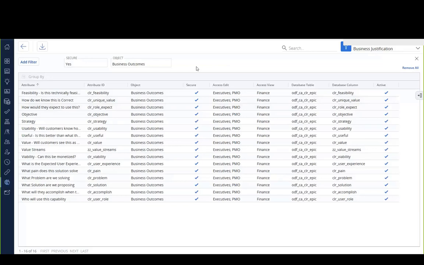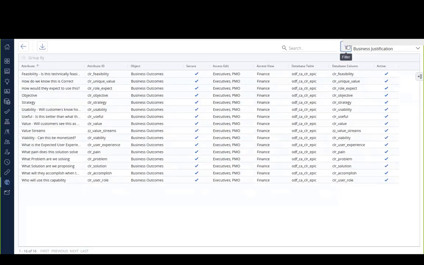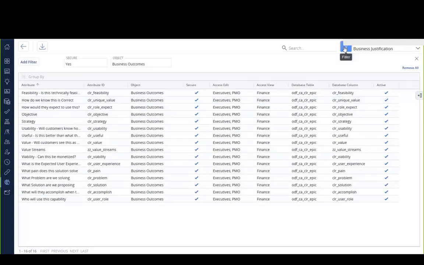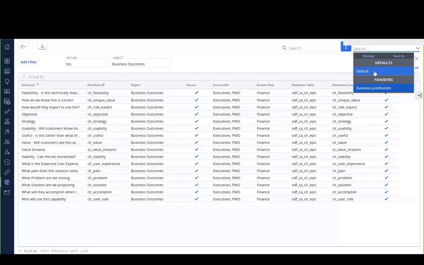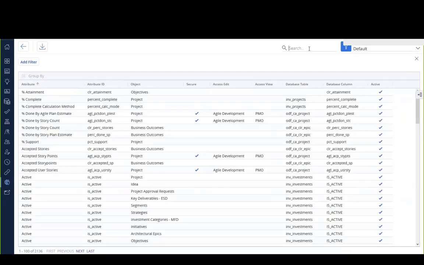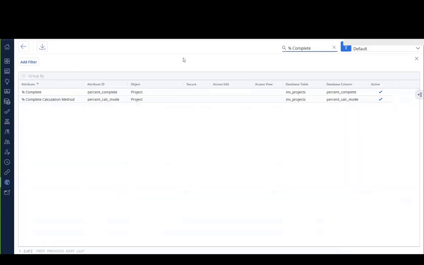One thing to note before I do that, I want to play with one more field here. So let's go back to my default filter. I just want to pick up the percent complete field to make a point. So here's the percent complete field, and right now it is not secured.